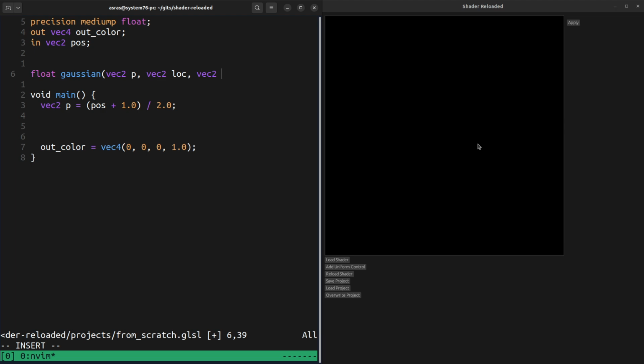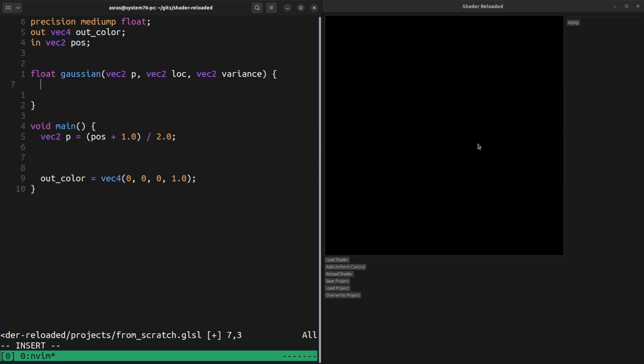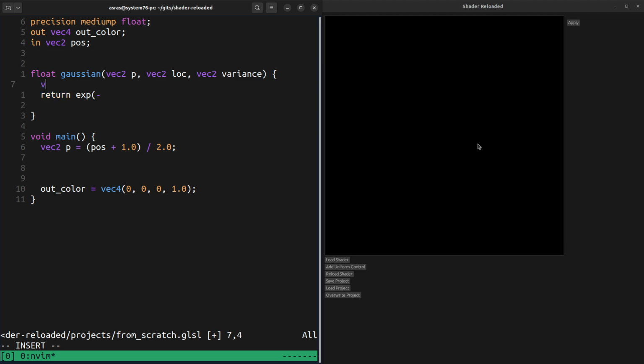Let's just call it variance. And what we want to return is something like the exponential of the result, p minus location, times p minus location, divided by the variance.